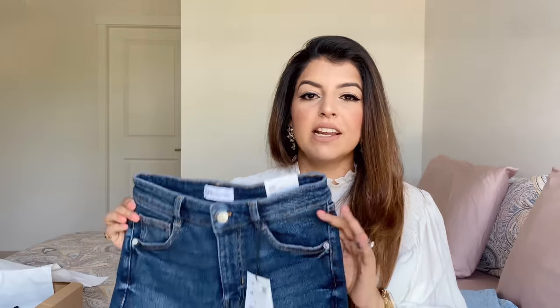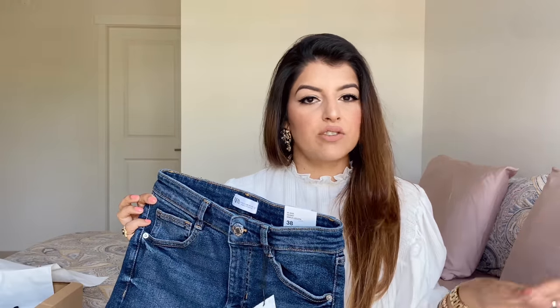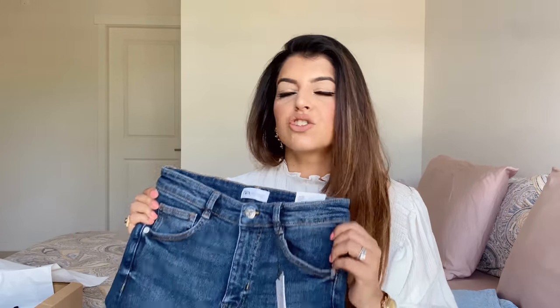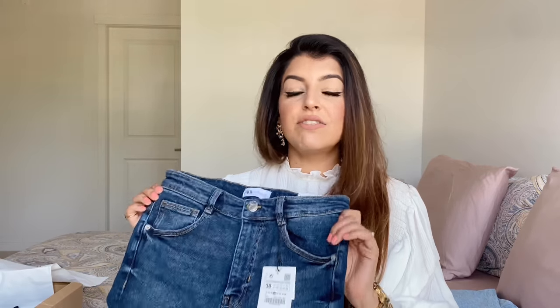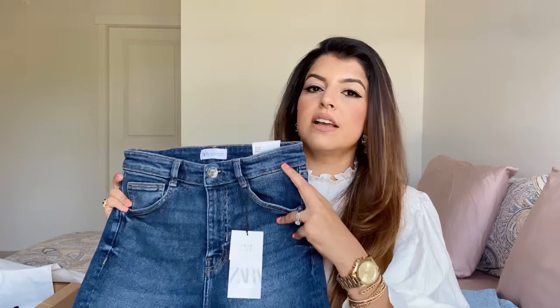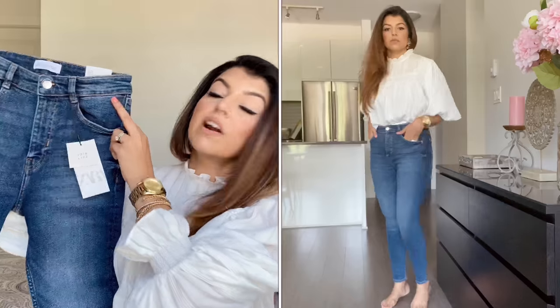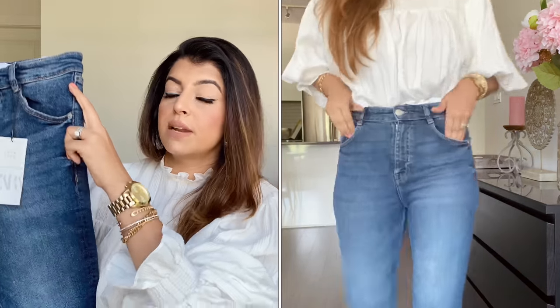But to be very honest, when I tried these skinny denims after trying these wide-legged, balloon, slouchy jeans, I really felt so tight. I just didn't feel very comfortable. But I thought, with the coming season, I might need a pair of skinny jeans. This is in the shade dark blue. It has a bit of stretch to it, so it's pretty comfortable. If you're in between sizes, you can definitely stay true to your size or probably size down. This does come in 3 more shades, and there's a lot of variety to choose from in case you're on the lookout for some nice vintage denims.